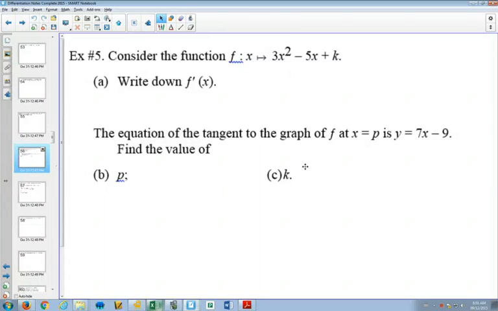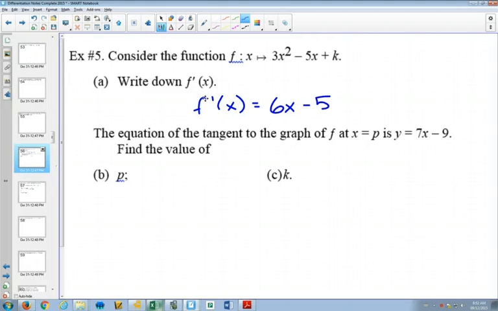So we've got a function, and when they put in values like this, this is a way of doing a question so that they could put a non-calculator type of question on a calculator section, because you can't plug that into your calculator easily, or most likely this question would be on a non-calculator part. Writing down the derivative, well, the derivative here is a straightforward power rule. Bring the 2 out in front, subtract 1 from the exponent.